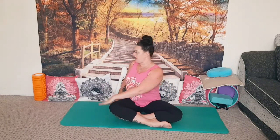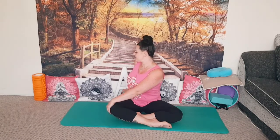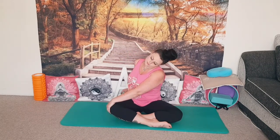Lift the chest, bring the left hand behind you. Right hand from the outside of the left knee or the leg, wherever you are. Just staying for 2 breaths. Inhale. Very good. Slowly, gently come back to the center.